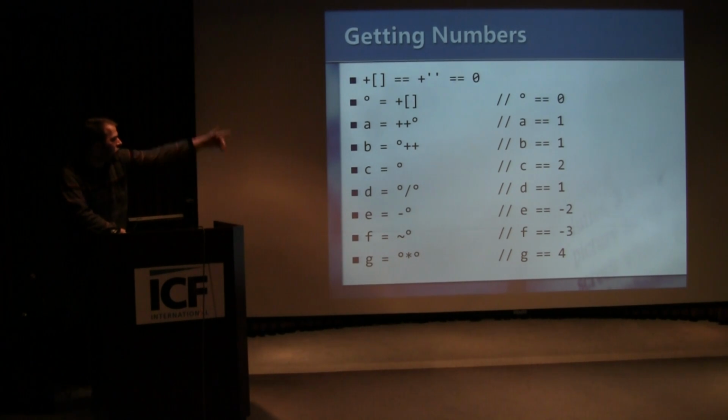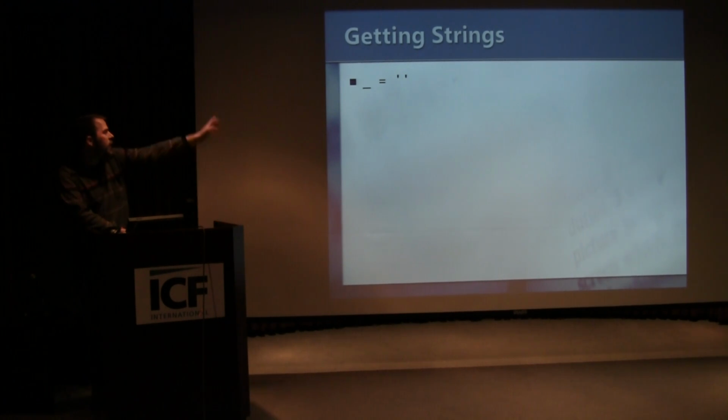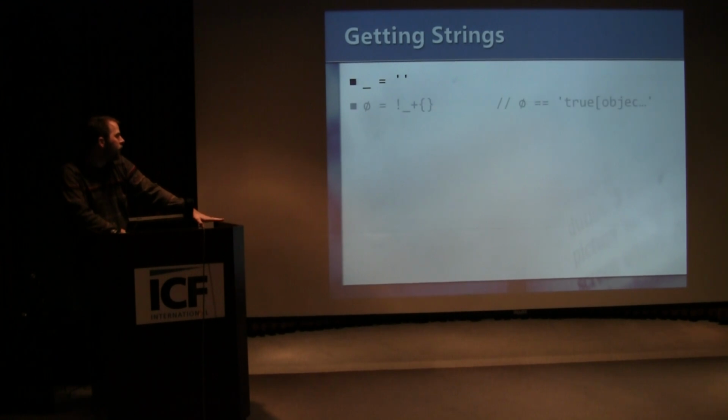So you can see starting with the 0 here, we can use all these operators to basically get any number we want. If we just keep adding to it or moving things around, you can even concatenate together to get some of the larger numbers more easily. So the next step would be to get strings. So one way I like to start is just with an empty string. If you're concerned about quote marks, there are other ways to get strings. You don't have to start with this one, as you'll see in a second.